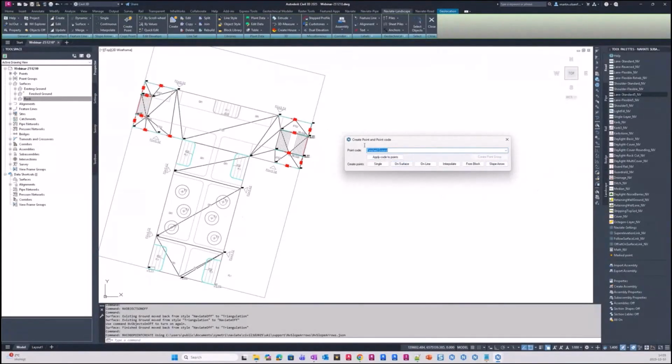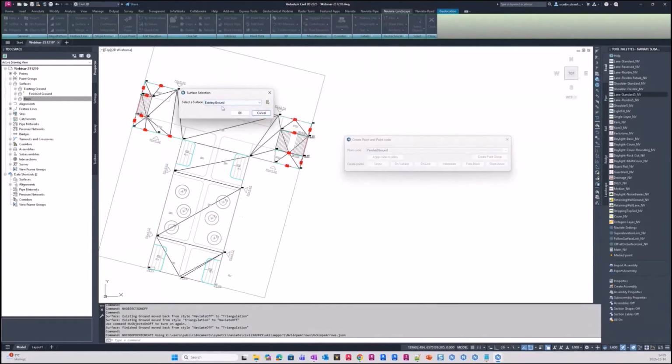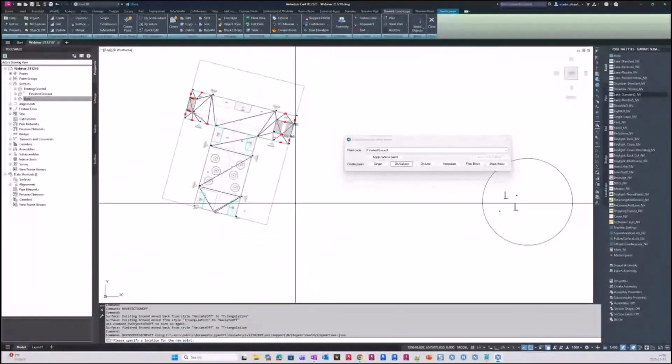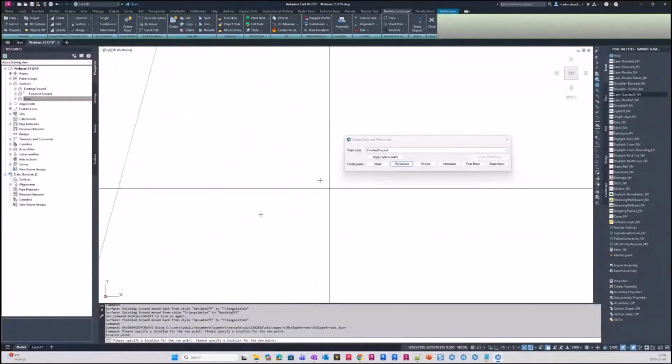But if I just create on surface, I get this new dialog up where I am supposed to select a surface. So if I want to get the height from existing ground, I can just pick that one and choose OK here. And then I can just start to create my points.